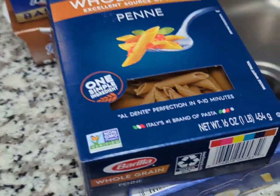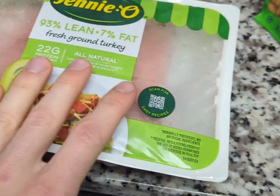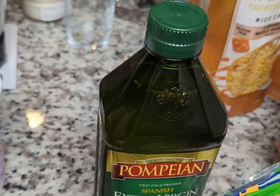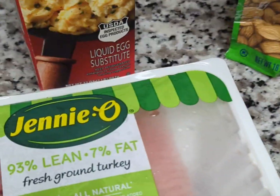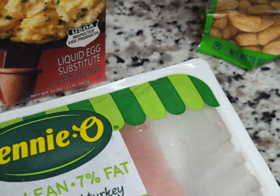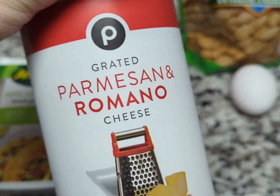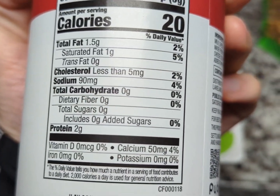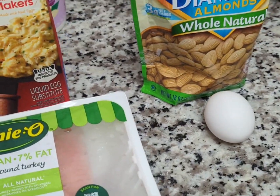All right, so we got a carb source, we got a protein source. How about a fat source? Hey, there's some fat in the turkey, but maybe we're adding a little bit of olive oil to our meal. Maybe we're measuring out a teaspoon or two. And then maybe we want some other condiment for it, okay? For example, maybe we are putting on a little bit of cheese. Oh no, cheese is a low quality fat source. Hey, we're putting in a little bit. Maybe we put in, for example, 5 grams. That's literally 1.5 grams of fat. You'll be fine, okay? And it will enhance the taste of your food tremendously.